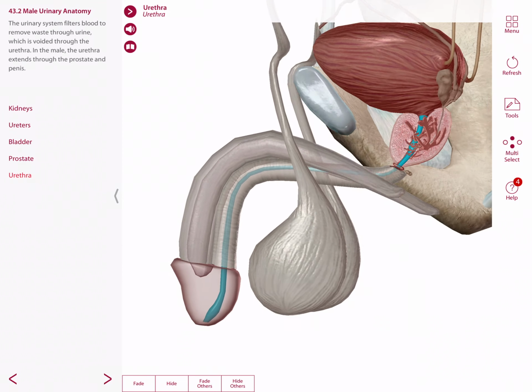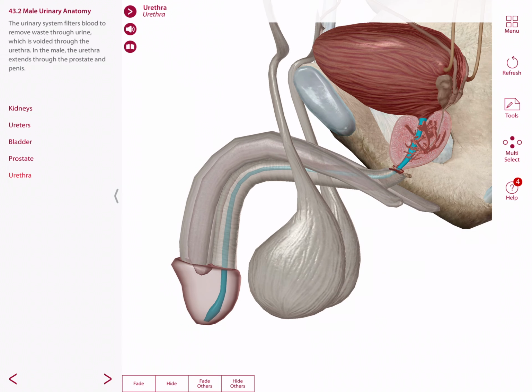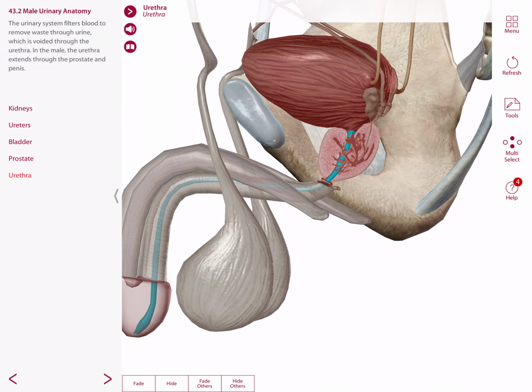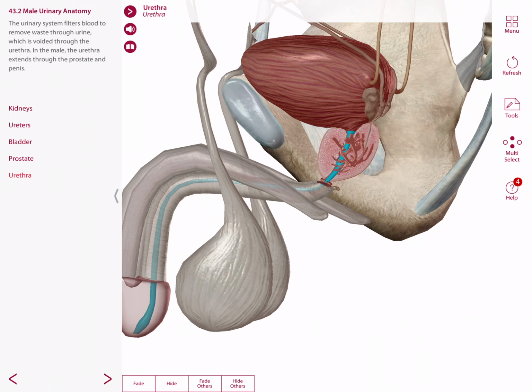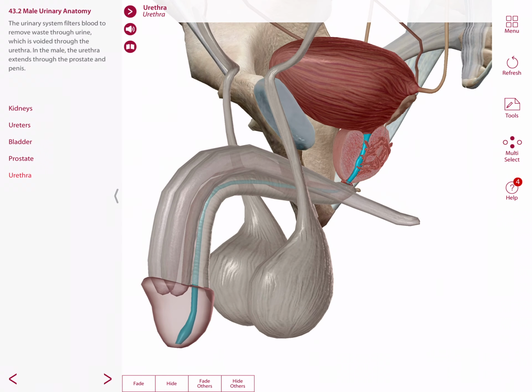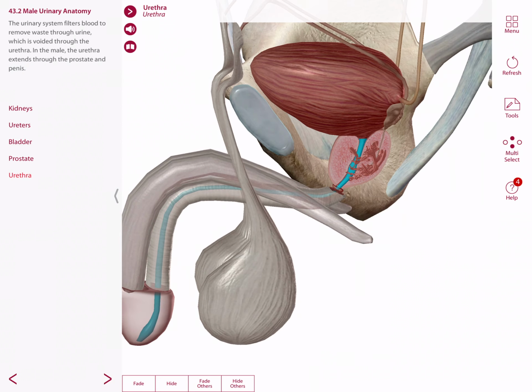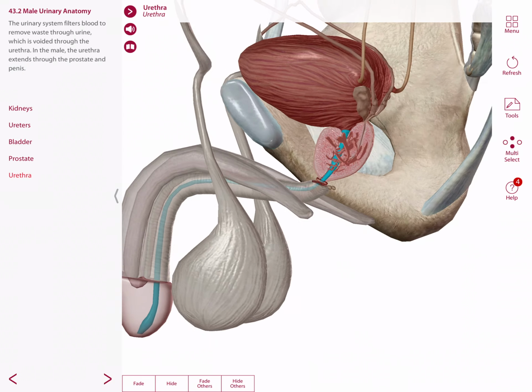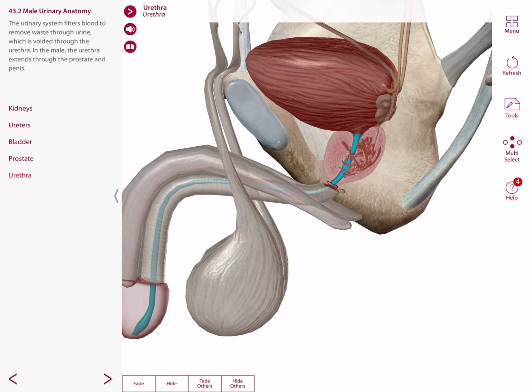So there's the urethra. Now this is a male, so if we were to switch this to a female, it would obviously look a little bit different, and we'll check that out momentarily. But what I want you to appreciate in this view is that the urethra is traveling through the prostate. That will become important as we go on to the male reproductive system, and we will use some other glands to add secretions, and we use the same pathway there.